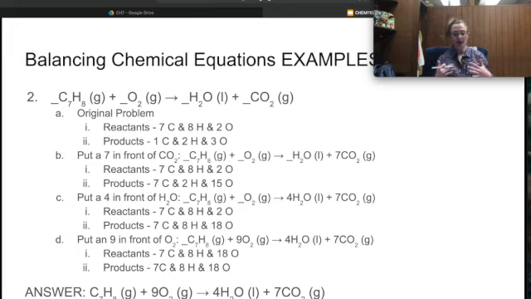There are very good guidelines you can follow, but it's not as strict as some of the other processes we learn in chemistry. This becomes a little bit of a feeling thing, a little bit of I know how to work through this kind of a deal. But if you think about doing things like leaving hydrogen and oxygen for last, leaving any freestanding elements for last, it makes the whole process go just a bit smoother. So that is how we balance this reaction.